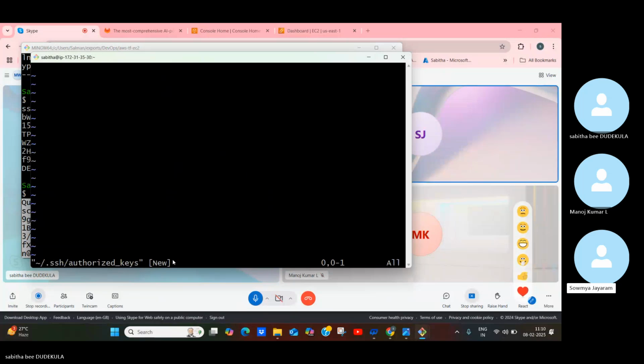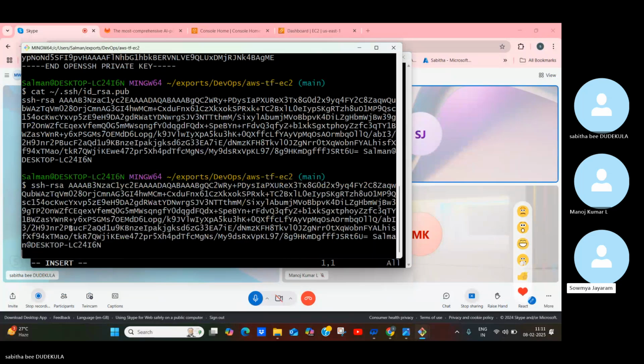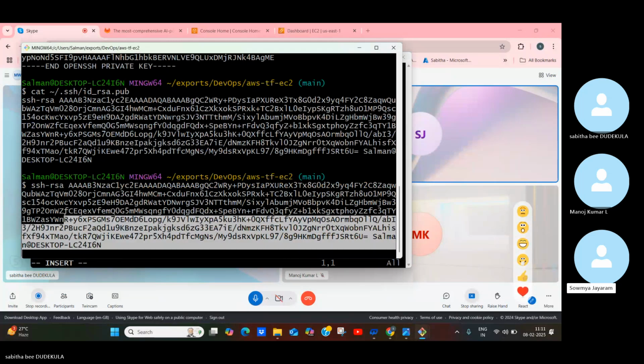Okay. You just give shift A. Right click. On the first line, you should give up arrow, one up arrow. Right click. I gave right click, this isn't working. Okay, you can copy again. Go to the other Git Bash terminal and copy the public key. Just click randomly and again paste, because you copied and pasted here.